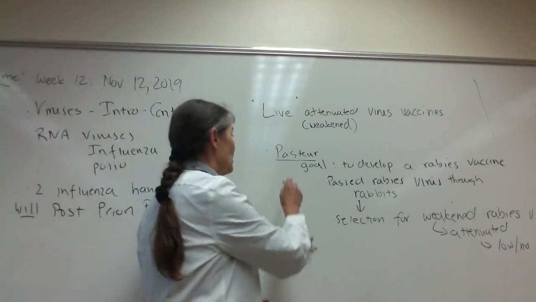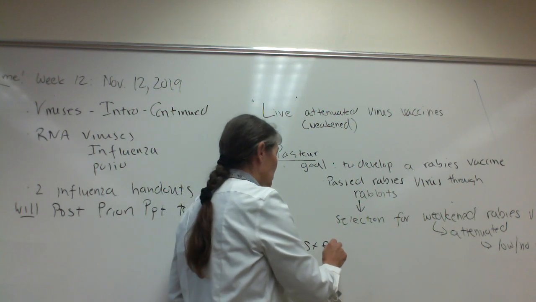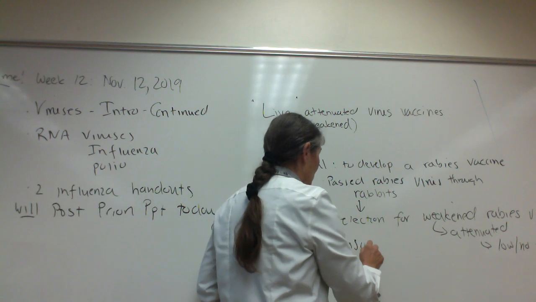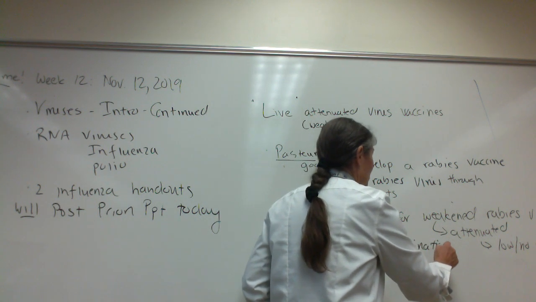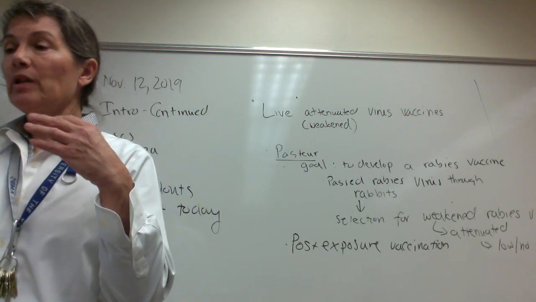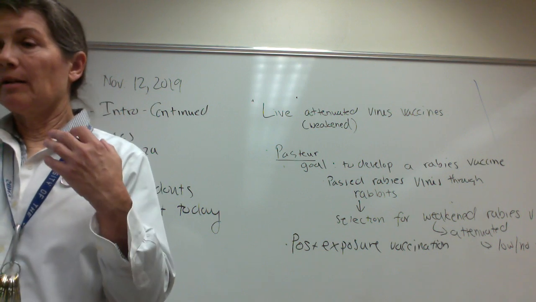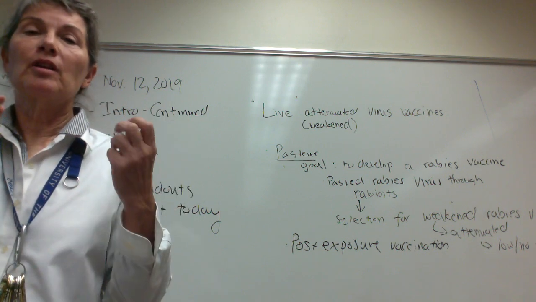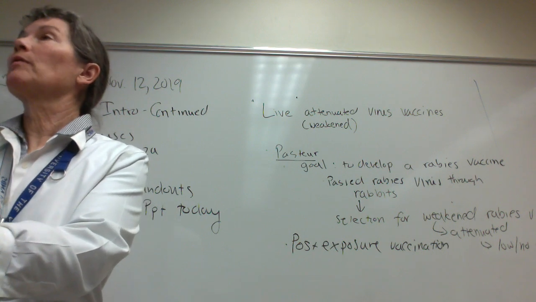So this is even more phenomenal, you guys. So this is described as post-exposure vaccination, meaning after you get infected, right, then you get vaccinated. And it's possible, folks, that the reason that vaccinating somebody after they've been bitten by a rabid animal works might be because the virus first replicates locally, wherever the bite is.